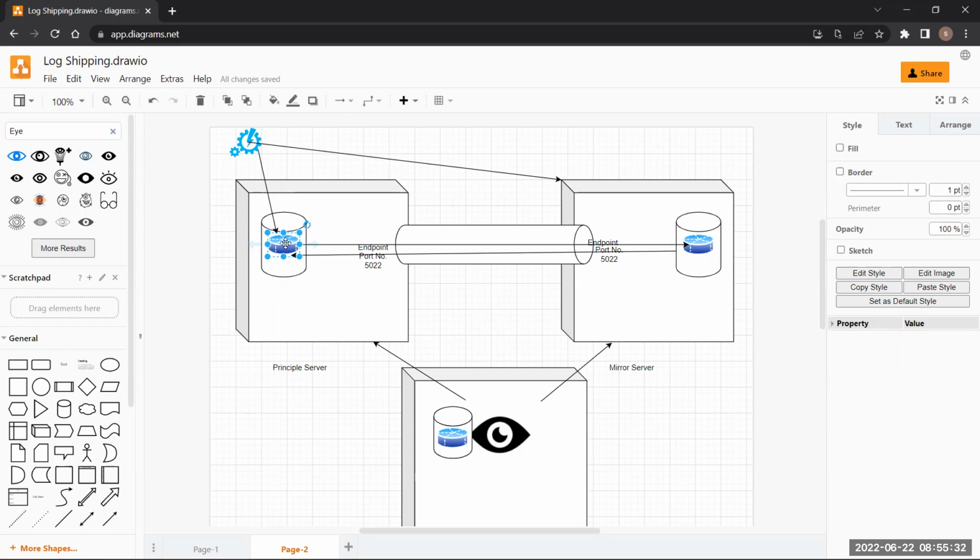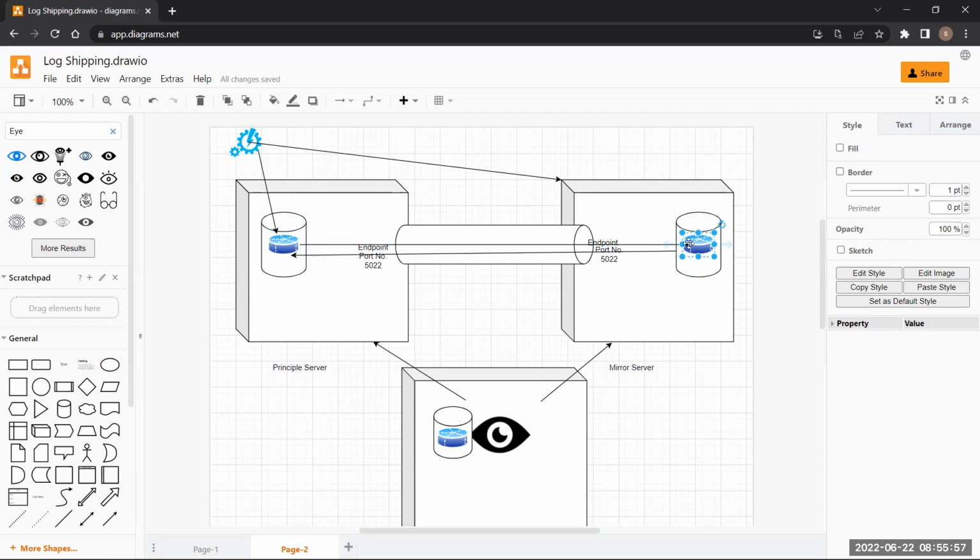Are you getting it, guys? In synchronous mode, the transaction will first hit the principal database. The principal database will immediately send the transaction to the mirror database. The transaction will get committed first in the mirror database.